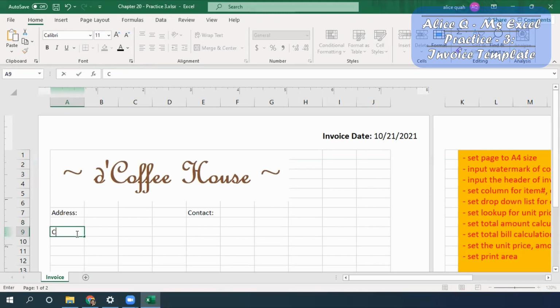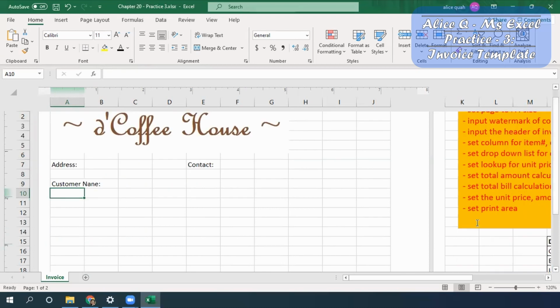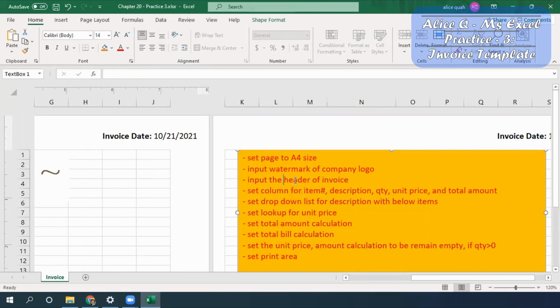We may also want to input customer details, like name, address, and contact. Next, we are gonna set the columns for item number, description, quantity, unit price, and total amount.